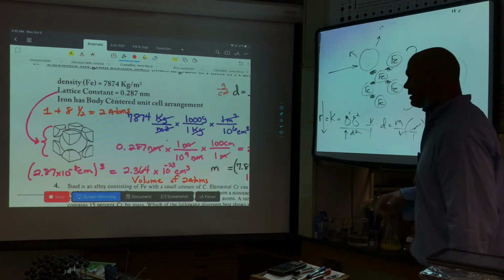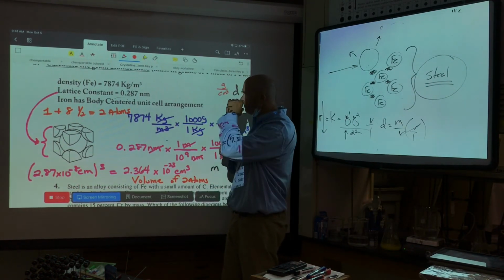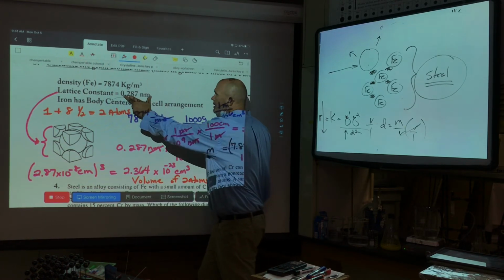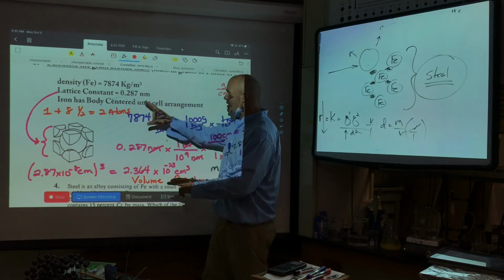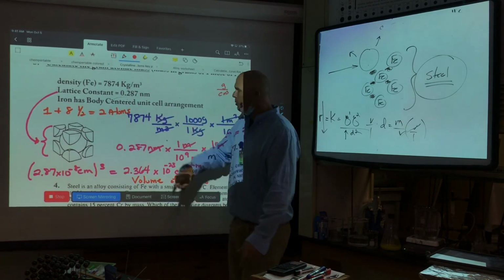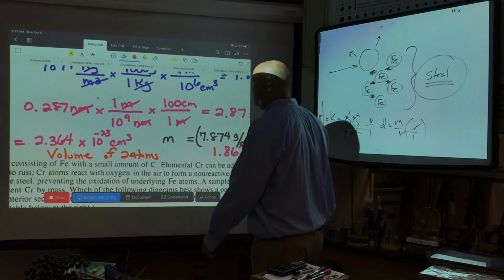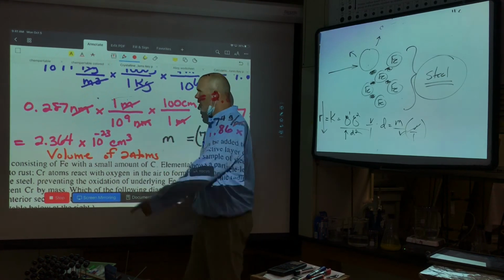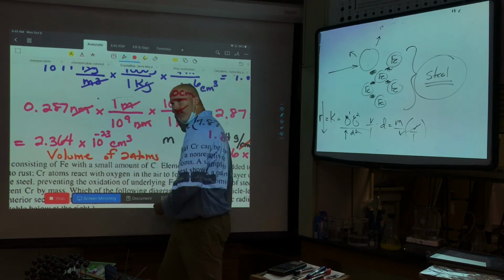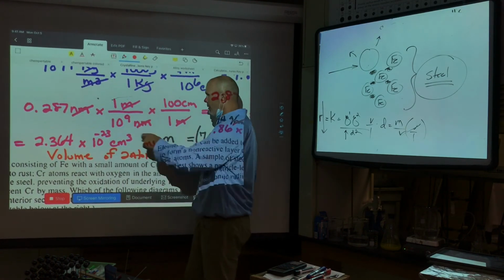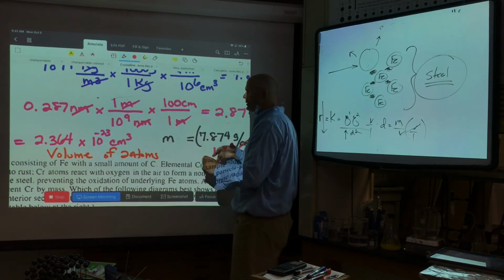Now I need volume. Hey, use the lattice constant. Okay, where's my lattice constant? I gave it to you, okay? And it was, of course, determined by X-ray crystallography, Bragg's law, things that we talked about, the scattering. And there it is in nanometers, okay? Convert to centimeters before you cube it, because that's what? Length times width times height. So that's what I do here. Take my nanometers, and I know that a nanometer is a billionth of a meter. So there's a lot of them. Hey, big unit, small number. Small number, big unit. Nanometers cancel. I got meters, and I convert to centimeters.